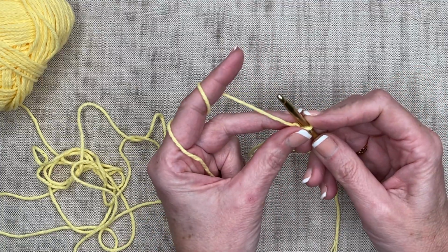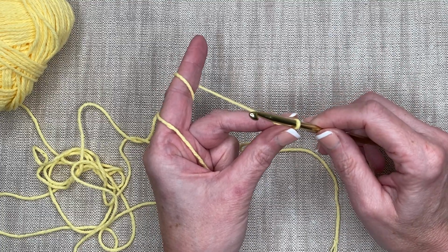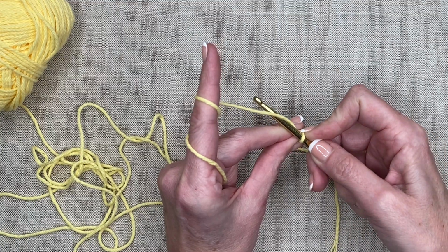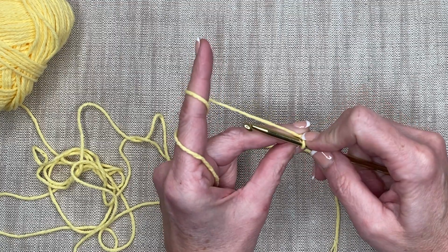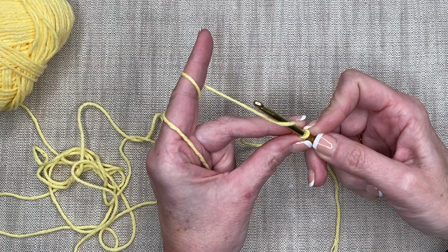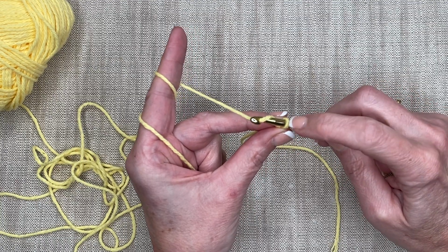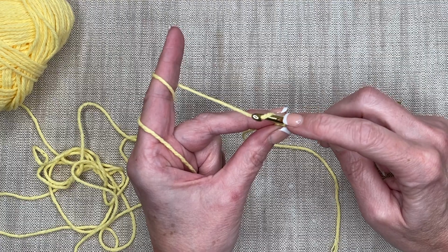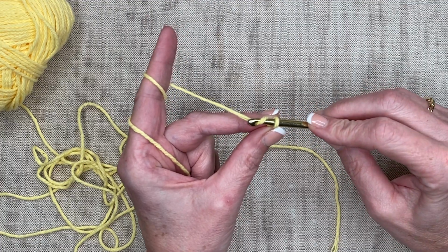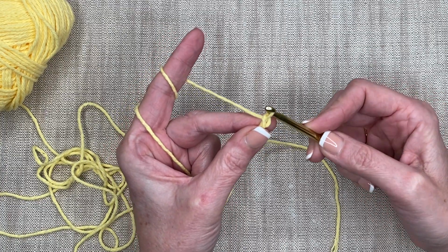So I'm going to wrap this around, and the chain stitch is going to involve a couple different steps. I'm going to start with my needle in this position, and my needle is what's going to go underneath. We're going to what we call yarn over, okay? And I'm going to put my needle underneath. My hook then is going to be tipped back. But what I want to do is pull this through this loop right here that's on my hook. So as I pull this in, I'm also going to turn it down. And as I turn it down, that allows me to pull it through that loop.